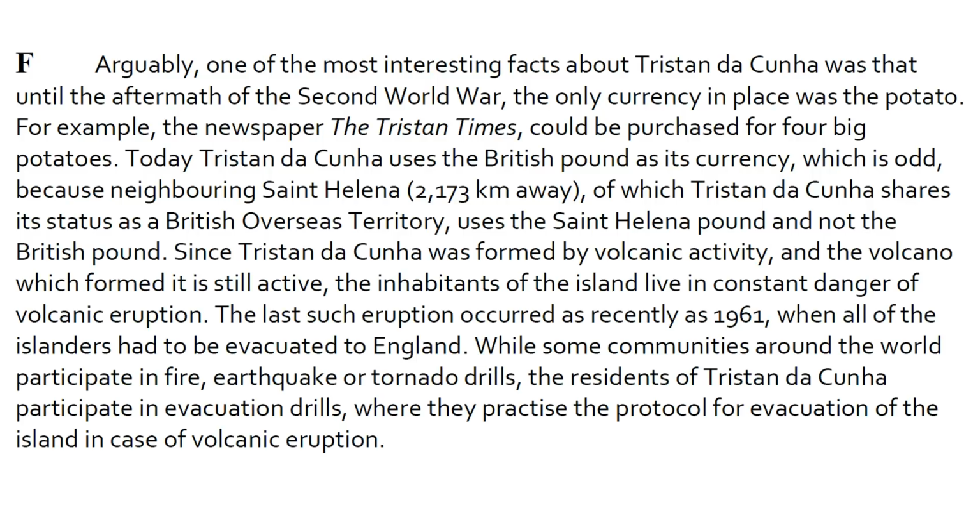Since Tristan da Cunha was formed by volcanic activity and the volcano which formed it is still active, the inhabitants of the island live in constant danger of volcanic eruption. The last such eruption occurred as recently as 1961, when all the islanders had to be evacuated to England. While some communities around the world participate in fire, earthquake, or tornado drills, the residents of Tristan da Cunha participate in evacuation drills, where they practice the protocol for evacuation of the island in case of volcanic eruption.